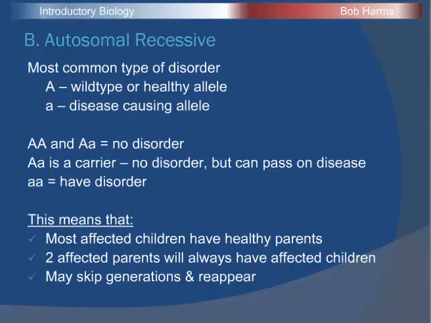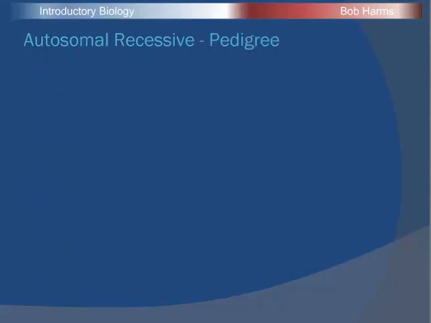But again, most of us don't know our family history and don't know what everyone in our family died of 2, 3, 4 generations ago to know if this disease runs in our family. So oftentimes these recessive diseases do seem to pop out of nowhere. All of a sudden there's a child with a disease that nobody's heard of before, and it turns out that if we knew about the history of the family maybe 4 generations ago, it had already popped up somewhere else. Now, it is autosomal, so we would expect both men and women to be equally affected by these recessive disorders.